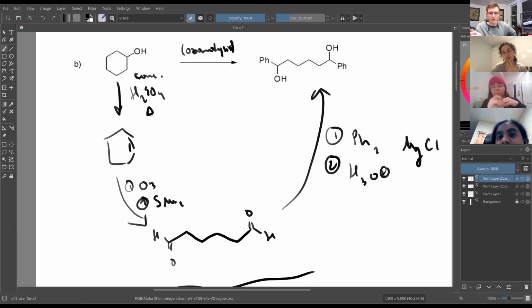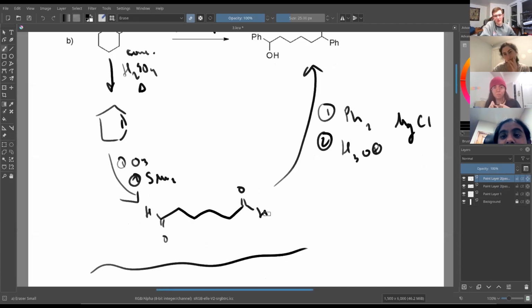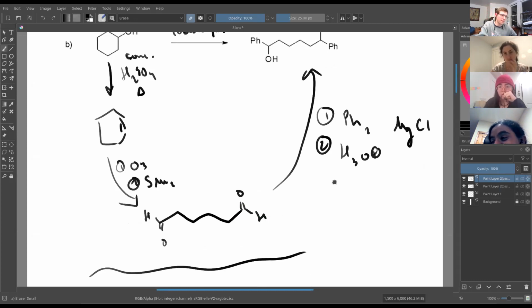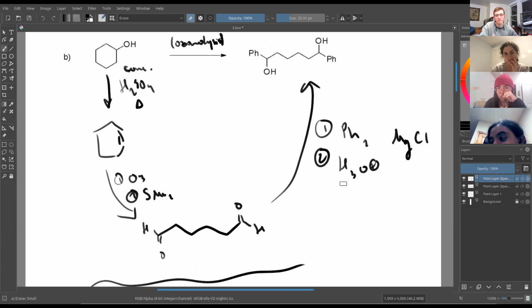Yeah. If you use Grignards, would you have to worry about it adding 2 phenyl groups? Because it forms a ketone. In this case, you wouldn't. The reason being is that this hydrogen is never coming off. So once you put one phenyl group on there, you'll get an O-, a hydrogen, and that phenyl group. And none of those 3 is going to leave. Okay, so is that only the case for an aldehyde? If you just had a true ketone, would it do it twice or not? A ketone, in this case, wouldn't either.